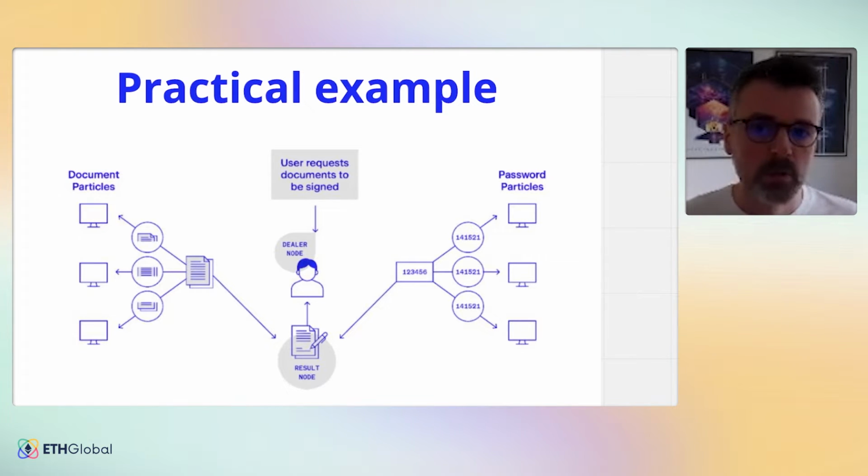The result nodes then run NMC's reconstruction mechanism to obtain the real output, which is the unmasked output: the signed document, using the output from the NMC nodes and the masking factors that initially transformed the data. Now, the result nodes have obtained the output without having had any insight into the input initially provided by the dealer nodes in this step.